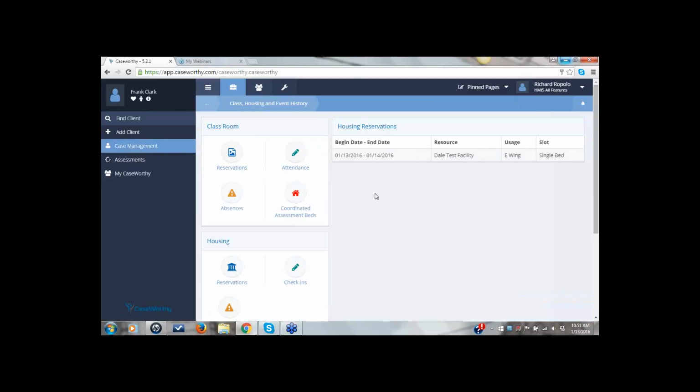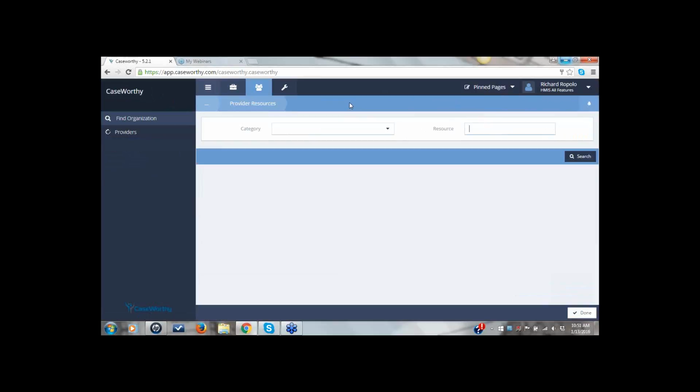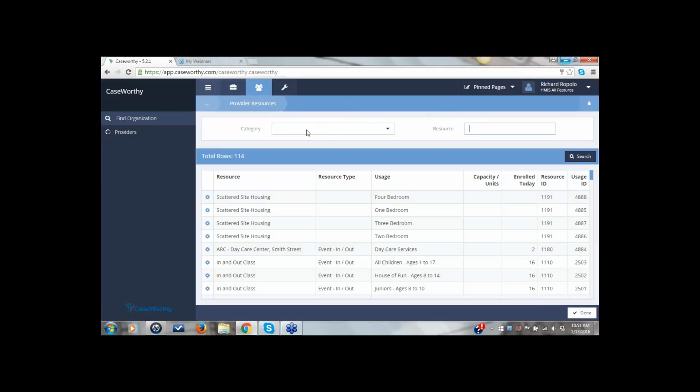So now, Dale takes the 10 minutes, he gets over there, and as you've opened up the database through the community, now I'm an individual on the Dale shelter. I can go in to the database, and if you're giving me access to that, either through a user logon or through our out-facing portal, you can do that. And so now we can go ahead and check in the client when the client actually gets to the facility. So this would be Dale's facility.